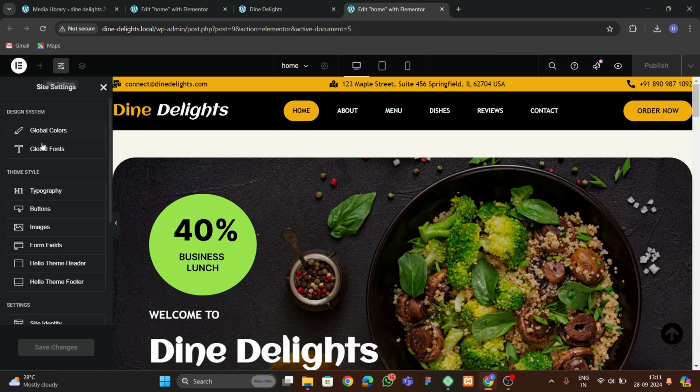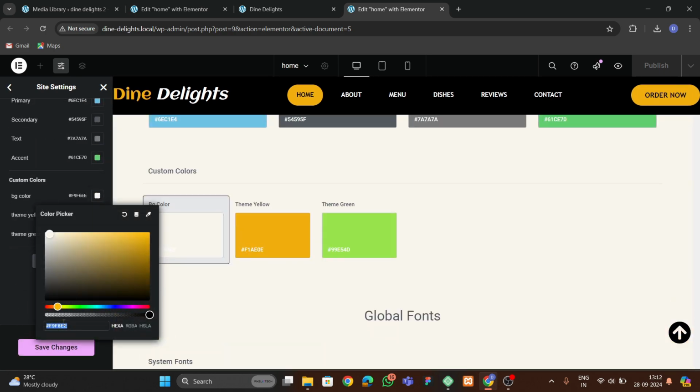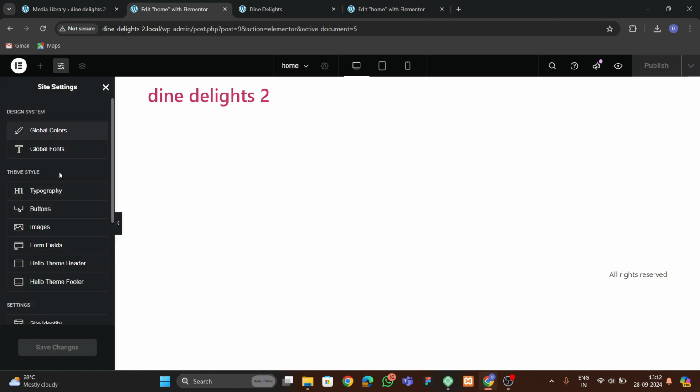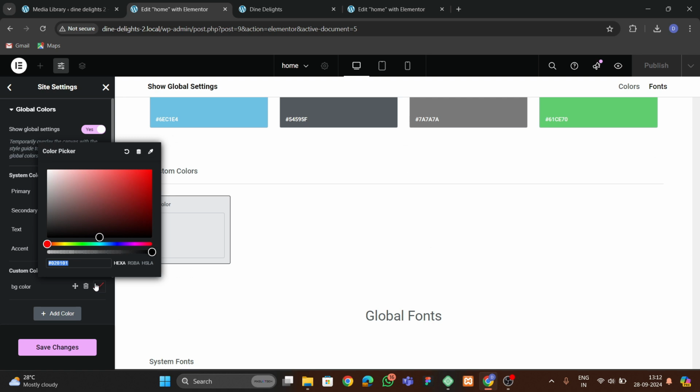But let me copy the exact color code. So we have to go to the site settings, and here we have the global colors. So let me copy this color, and here we have to go to the site settings of our new website, and here in the global colors, I'm gonna write BG color, and here we have to paste that color.